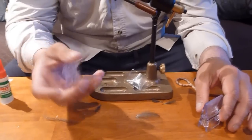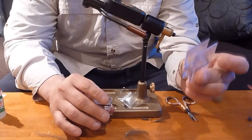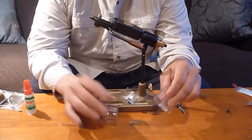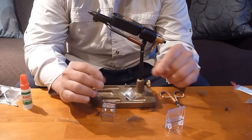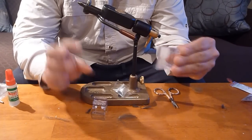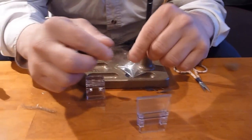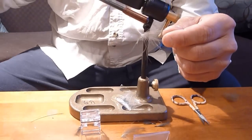So if you look here, here's the components of the magic tool. We have the clip that holds the CDC. We have the other clip that grabs the CDC and allows us to insert it in the loop that we create when we use the hook point to make the loop in the thread, in which we insert this in, let go, and then spin the thread. So here, if you look, I have the perfect length CDC for this application.